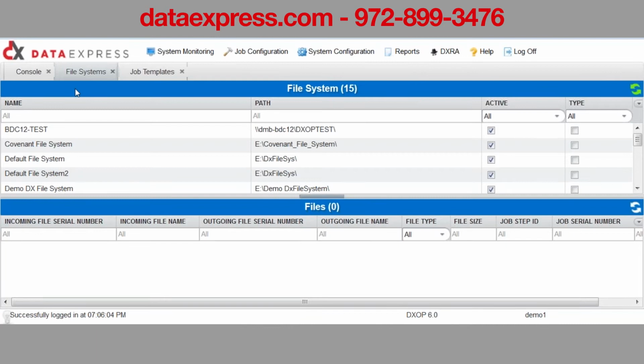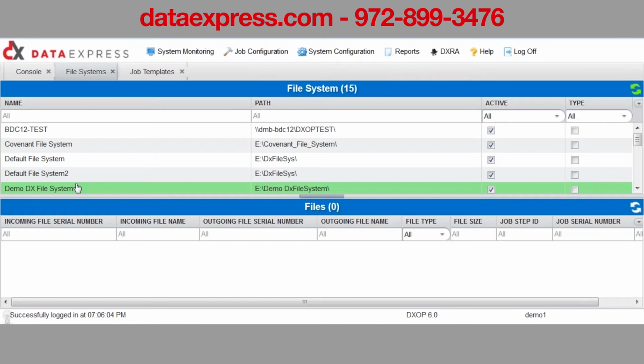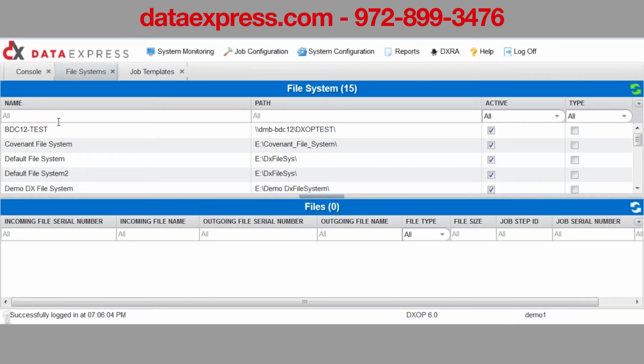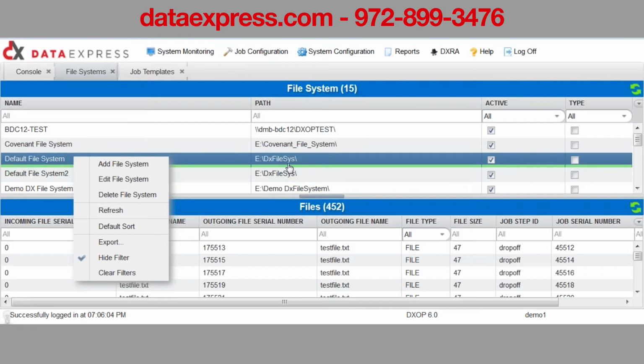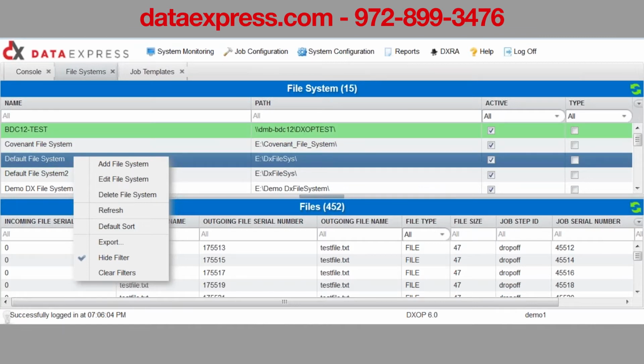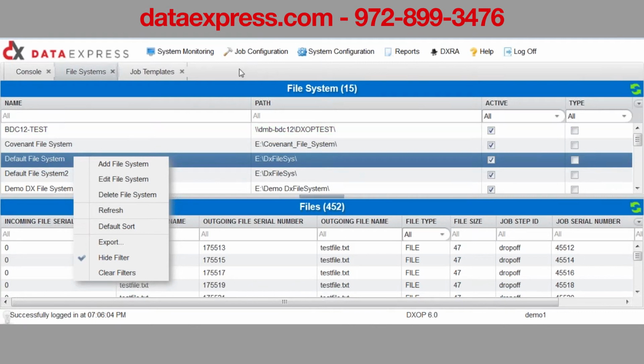This has brought me to the screen for the file systems that are associated with this DXOP application. One of the first things that needs to occur in a new installation of a DXOP system is to define where the application is going to store transmitted data files. To do this, we point to a named file system that we create by right-clicking and adding a file system. This field should contain the path on disk that the file system would be pointing to. It can be a physical drive on the server itself or network-attached storage, like the file system listed above here. Only when we have our file systems can we start building endpoints and jobs.